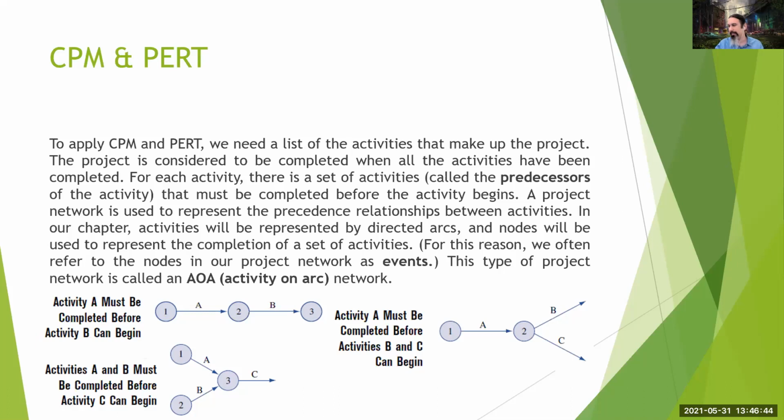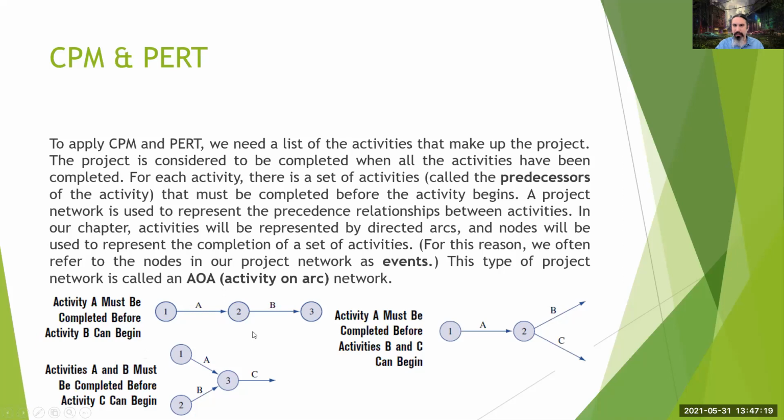You can have different activities in that one, and you cannot start activity B before you have completed activity A. And activity A completes on time 2. Whichever time this is, we don't know the exact time yet, but it completes on time 2, and after time 2 is reached, activity B can start. So after activity A has ended, activity B can start. Or something like here, activities A and B are completed. They don't need to be completed at the same time, but they are both completed at time 3, and C can start from here. Or both B and C are waiting for activity A to be completed.